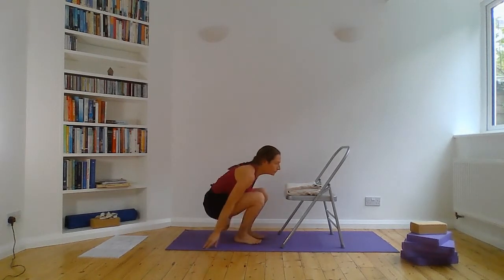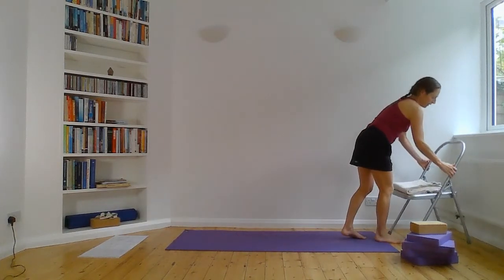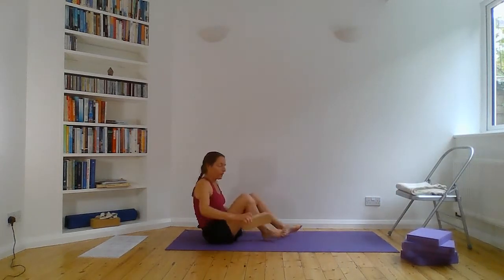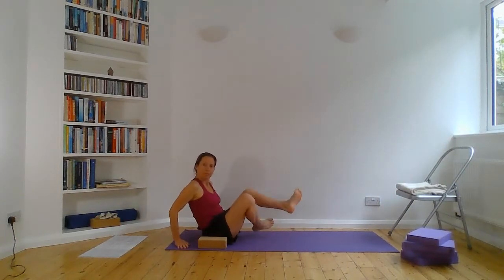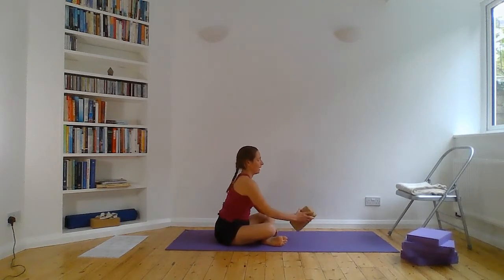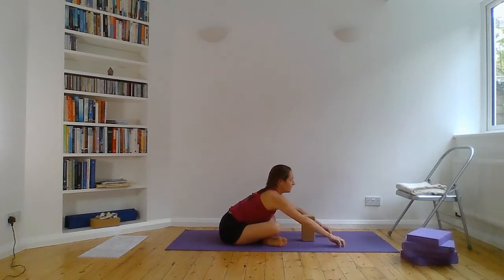Exhale, inhale and come up, and then change the cross of the legs. So you switch them over. And then again extend forward. So lengthen the front and the sides of the body.